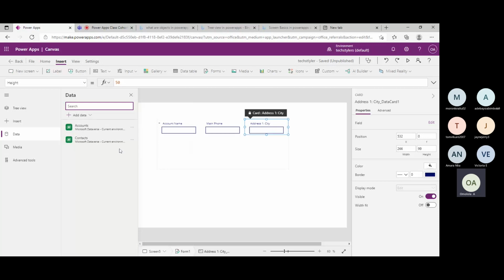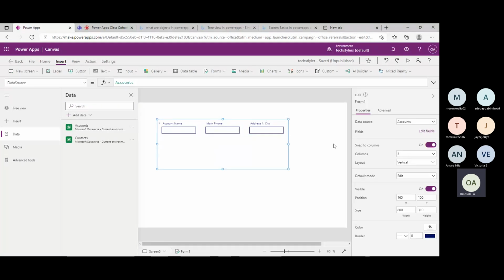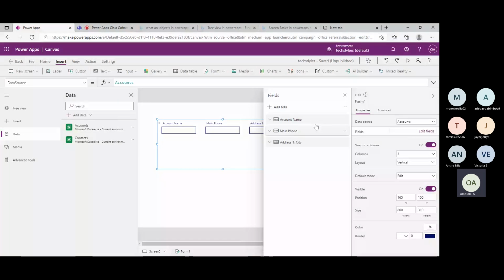Basically, you already have your database provisioned, and these are the columns I want in my database. Once you come to your Canvas application, you insert that particular database. For this form, I'm saying I want these three columns, and I can just come here and you see them already.